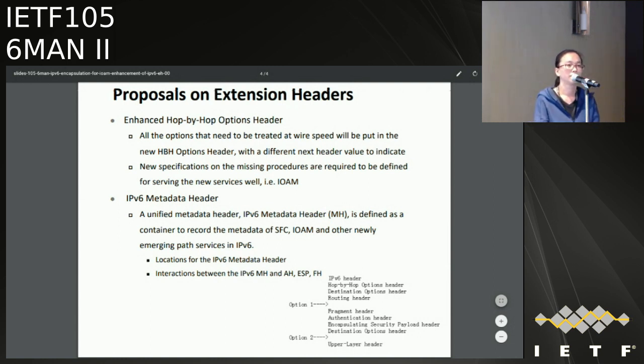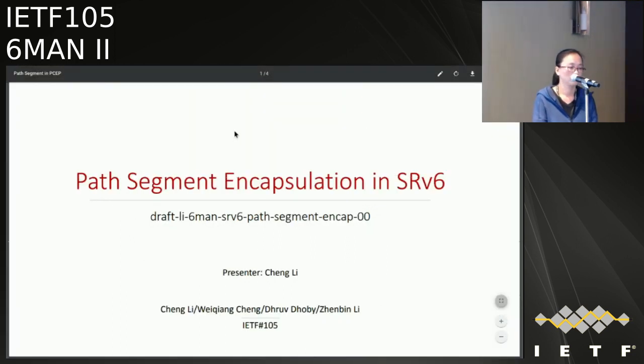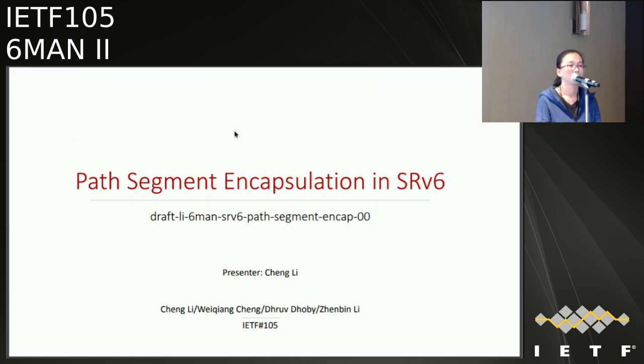Very quickly, Frank. Yeah, Frank Brockners. So real quick, we had a discussion on encapsulation of IOAM in IPv6 in 6man last time, and we had another discussion in IPPM this time about how to co-work between these two working groups, very similar to the SPRING and 6man arrangement. From my recollection, the conclusion is to progress the work in IPPM first, and then update 6man and liaise to 6man once we progress the work there to a maturity level, and then ask for review here. And I do believe that with that in mind, the work should belong in IPPM first.